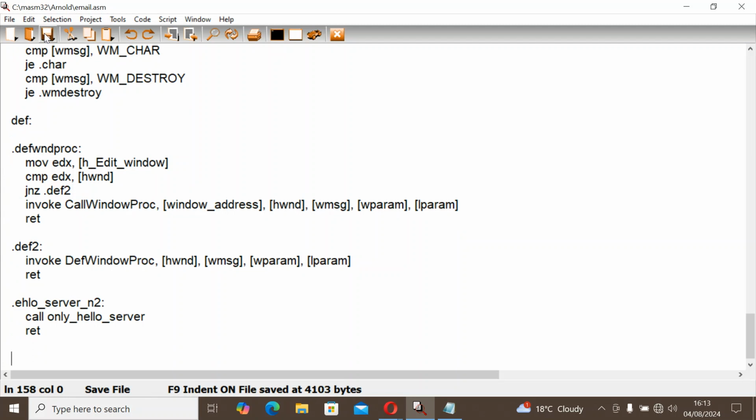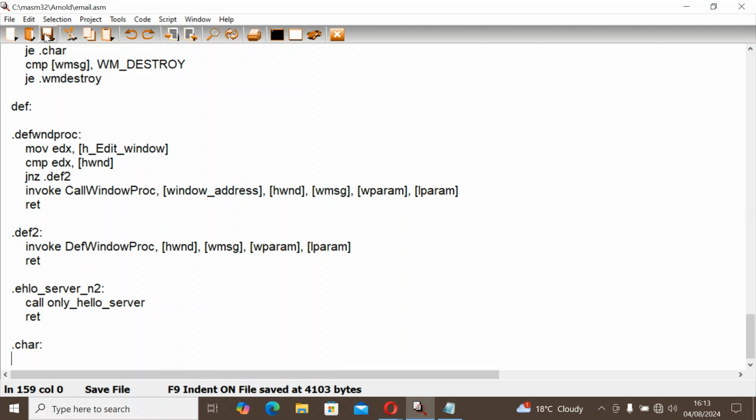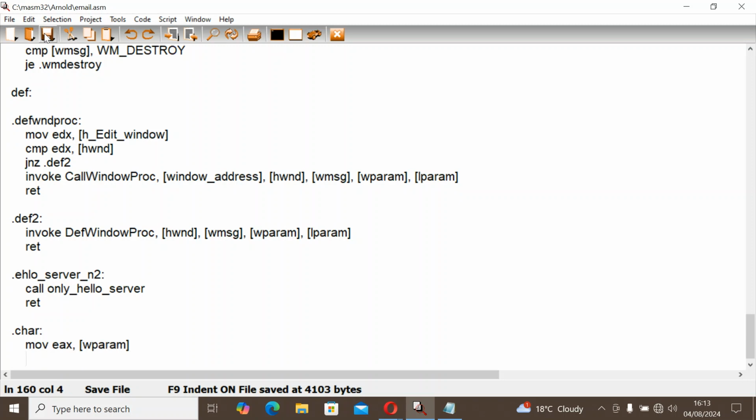Now we move on to the char. So let's see, we move into EAX our wParam. We compare it, that's EAX, with 1BH in hex, which is the escape key.